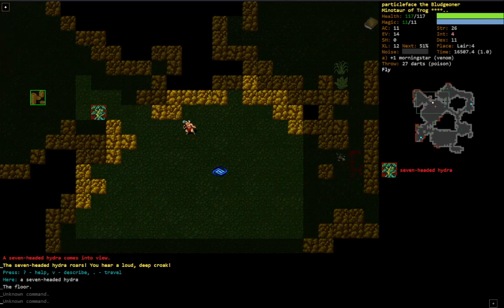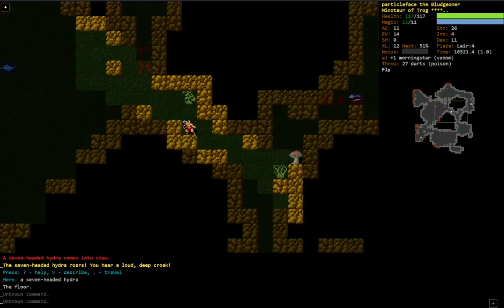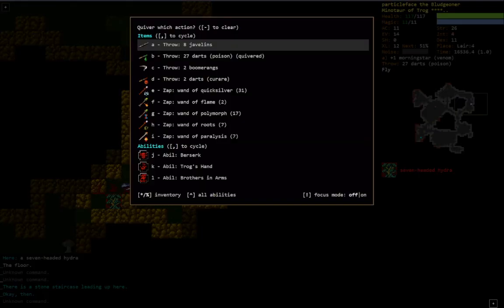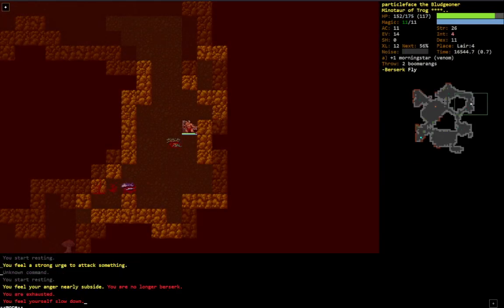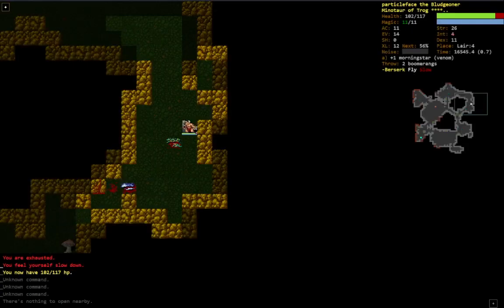All right, let's pull back. Okay, we gained some EV. We actually gained more EV than I needed to, but that's okay. Go a little further on fighting.